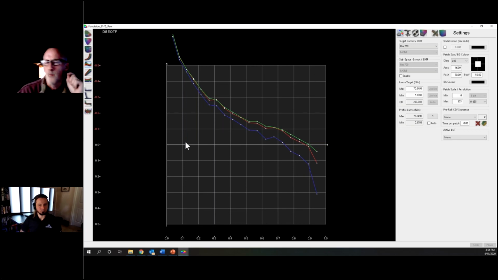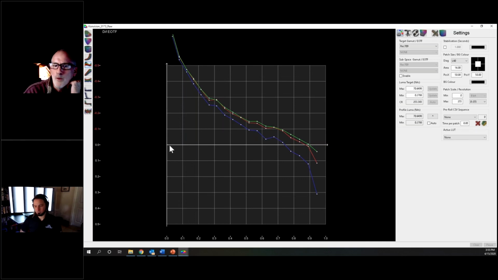But when you come to things like PQ, HLG, BT1886, they are not gammas, they are EOTFs. Right. Because they are not a power law. And if you were to try to plot that information, you couldn't have that center line as being the target gamma, because it varies.